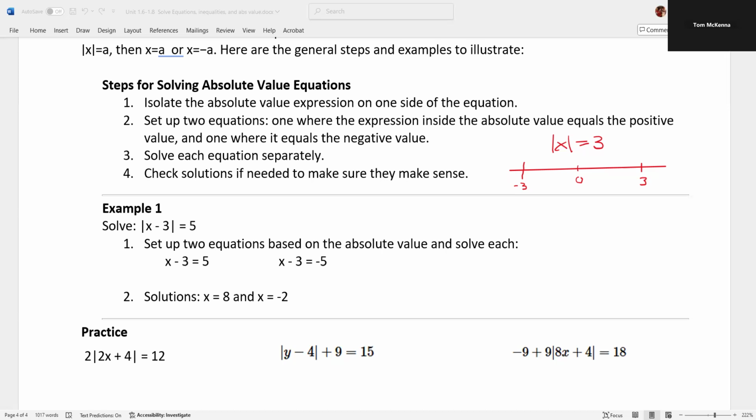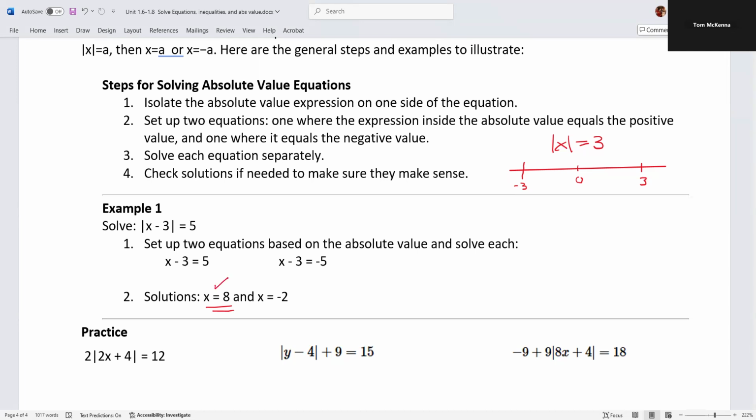And so if you take a look down here at an absolute value equation, in the absolute value we have an expression x minus 3. And the question is, what values of x would produce a 5? We've already got the solutions here, and I'll back up and explain it. If x is 8 and we replace x with 8, well, 8 minus 3 is 5. The absolute value of 5 is equal to 5. So that is, in fact, a solution.